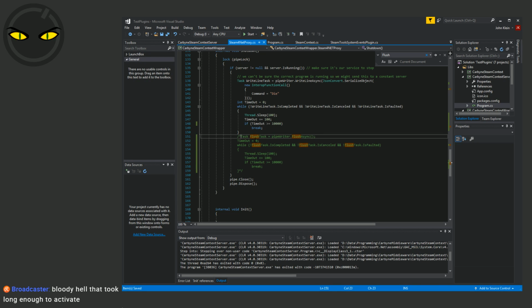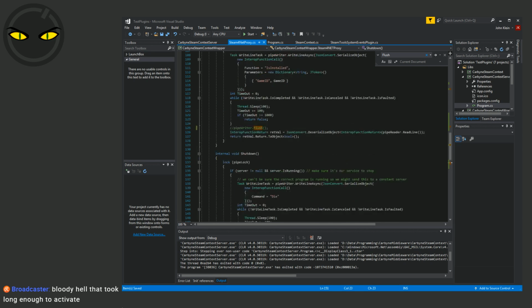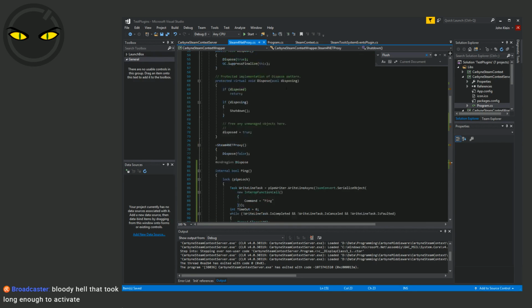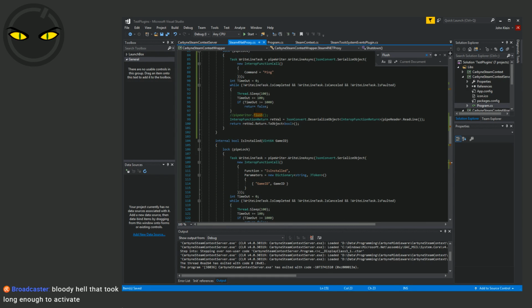It's acting kind of like a server, but named pipes are kind of annoying because they don't actually have a timeout mechanism. I had to write my own, and I've probably written it improperly, but it works. I don't even have it on everything. I don't have the timeout on the connect. I only have the timeout on the actual sending of information. So that's messy. And only on the sending, not on the receiving, which is even worse because I will fail to send something and then be stuck receiving nothing.